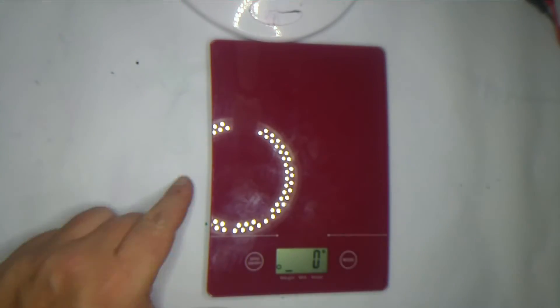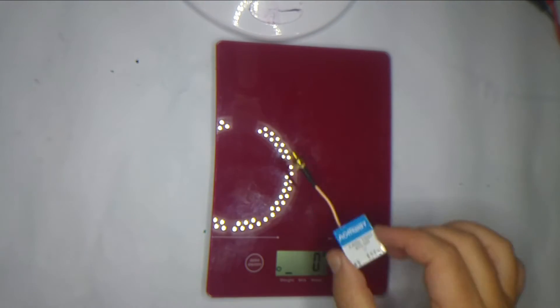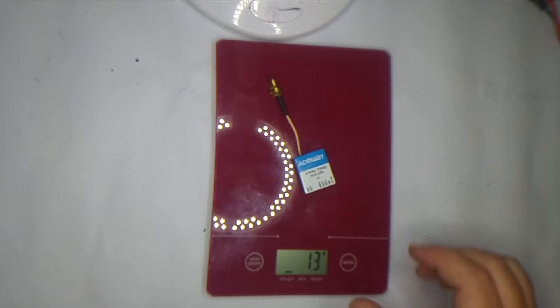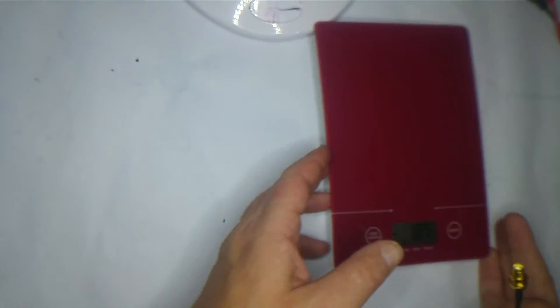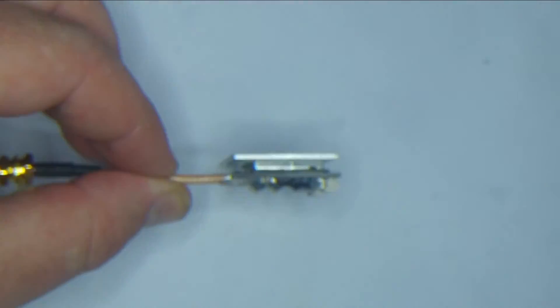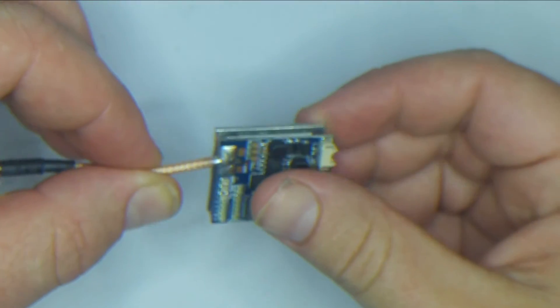The other key thing is what does she weigh — let's zoom out so you can actually see the scales. 13 grams — so it's not the lightest VTX in the world, but I don't think they're really competing in that particular market. They have a very sizable heat sink as you can see on the back.